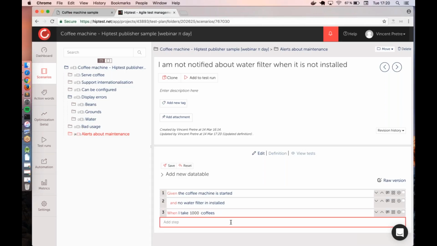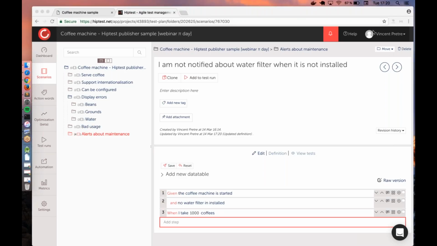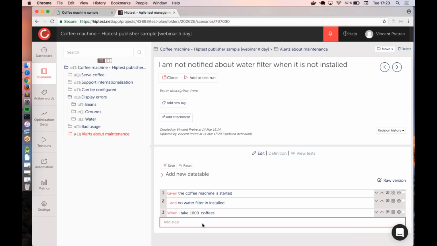Of course, for the coffee machine, it's not a problem. A classical problem is about websites, for example, where you can have tests that says, given the user is logged in, given I sign in, given I'm signed in as this user, and things like that, and that you really end up with loads of ways to say the same thing, but in different ways. And it's really important when you start writing your scenarios to always keep the same business terminology. This way, you'll see it's easier also when it comes to automate the test and things like that.